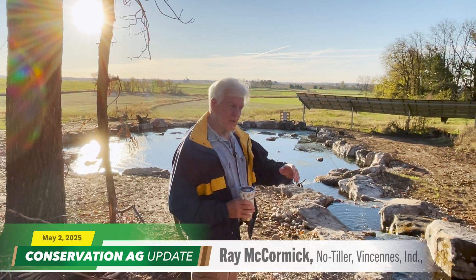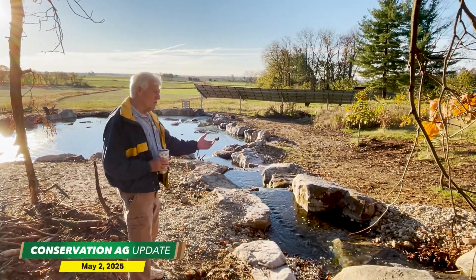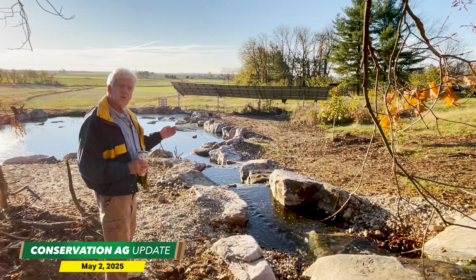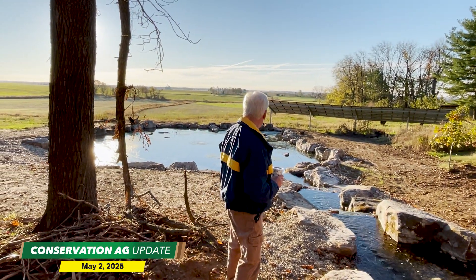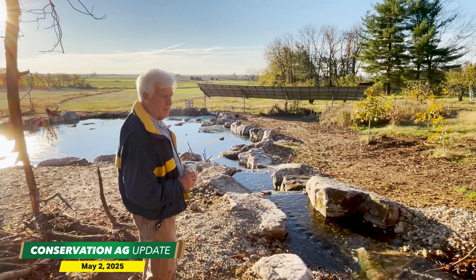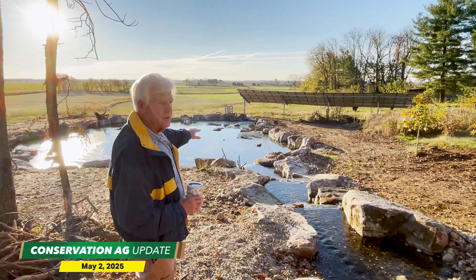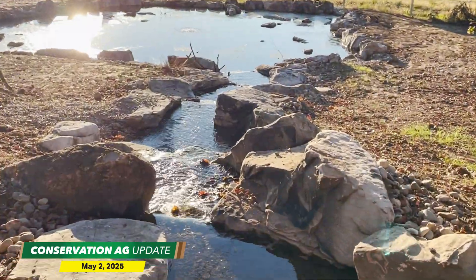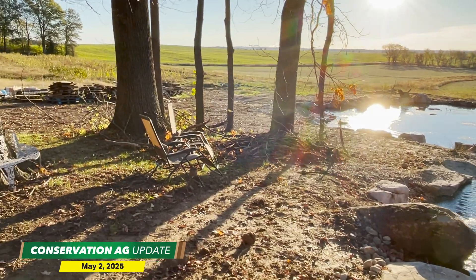No-till legend Ray McCormick is always cooking up something on his Vincennes, Indiana farm, and this year he built a natural pond to boost biological activity and attract beneficial insects and animals. We just completed our natural pond with a spring coming out of the hill and a set of waterfalls. We use this stream and these waterfalls to aerate the water, and the circulation of water in and out from the bottom keeps it stirred up and prevents cold and hot water stratification. On each side we'll be planting wetland plants that are so aggressive they take nutrients out of the water, so algae cannot compete and can't get the nutrients to survive.